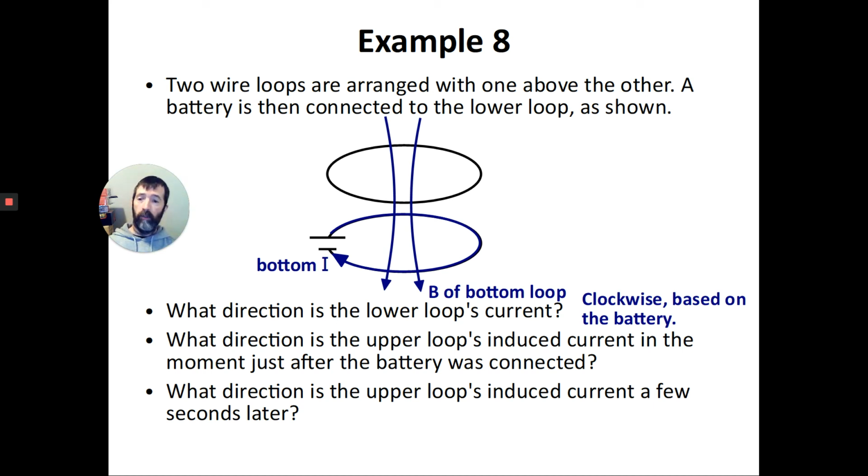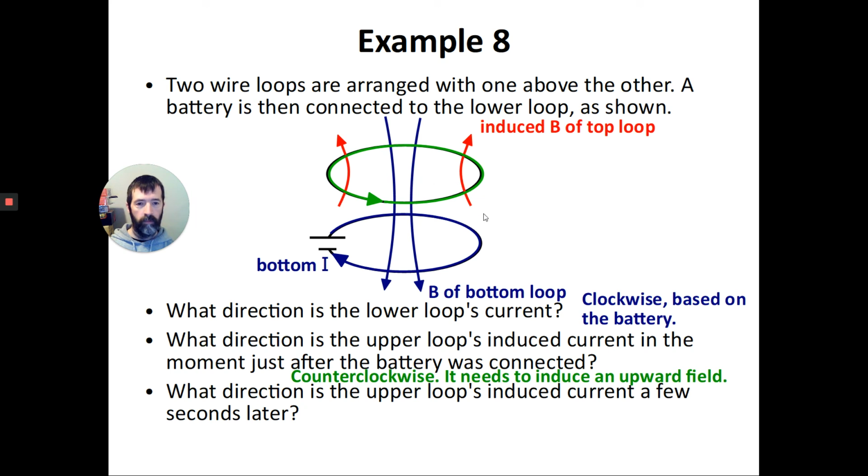My induced magnetic field then needs to point up to try to cancel out that change. I know that the induced magnetic field has to go this way. And since the magnetic field goes the opposite direction of the other one, the current also goes the opposite direction. You could go through all that with the right-hand rule if you felt like it, but it's pretty straightforward. If I need an opposite magnetic field, that means I need an opposite direction for the current too.